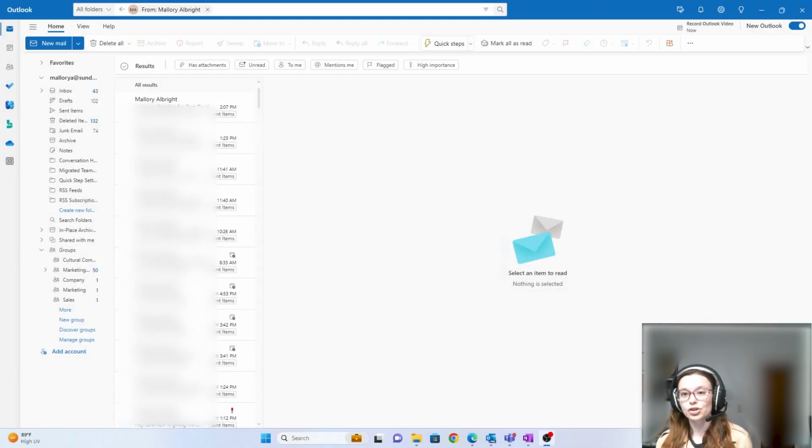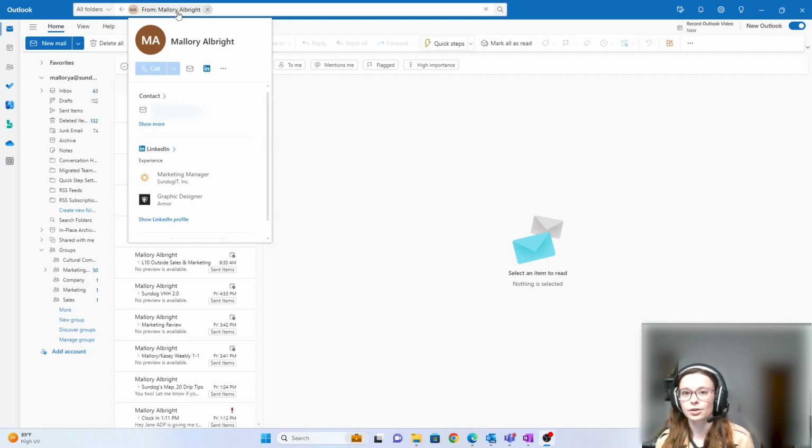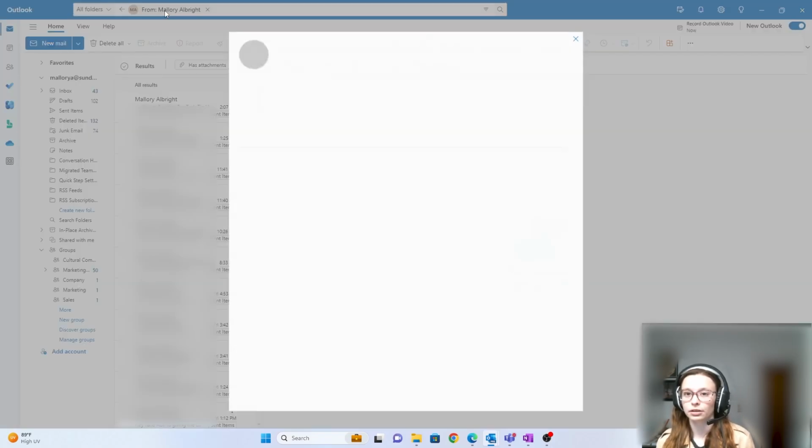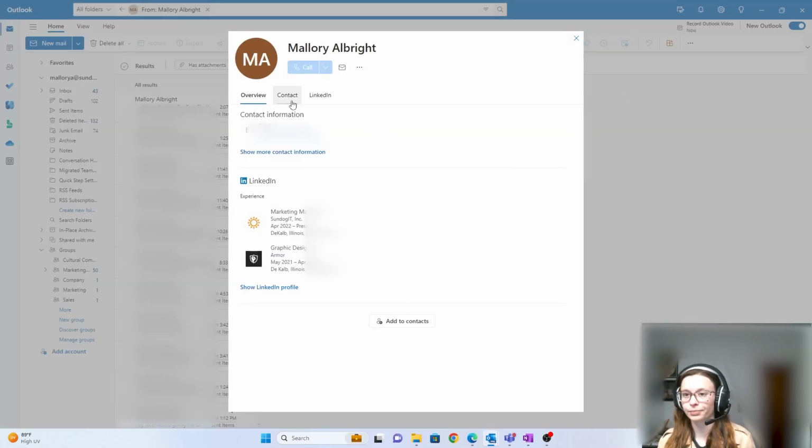Alrighty, so the first thing I'm going to show you is how to add a contact. As you can see already at the top of the search bar, you'll see Mallory Albright. So I'm just going to add my personal email to my contacts list, since I tend to get pictures sent to me from the rest of the staff here, and I have to download them and usually email them back to myself or something along those lines. So I'm going to add my contact information so the system recognizes it. I'm just going to hover over that name, and I can click the three dots here, and that's going to pull up a larger version. Now I can click on those dots again, and it will give me an add to contacts option. So I'm going to add that.